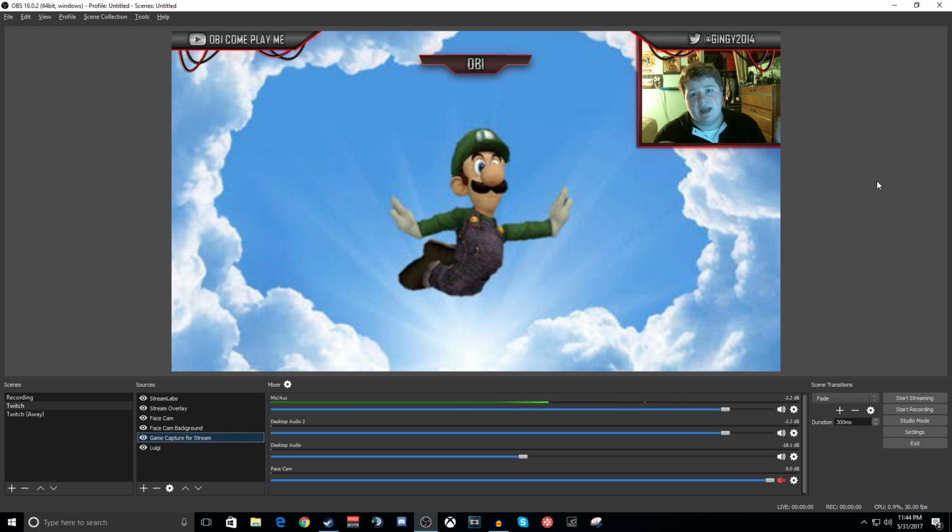The way I have my OBS set up is for OBS performance specifically. What I mean by that is that I have my OBS set up to where it will use as much power as it needs before the game does, so that there's no frame drops, blurriness, that kind of stuff. So I'm going to start off with the settings over here in the bottom right, and we can come back to more of the tips, like what I have my sources set up as, and maybe some tricks you guys can do. If you guys have any questions, throw them in the comments, let me know what's up.